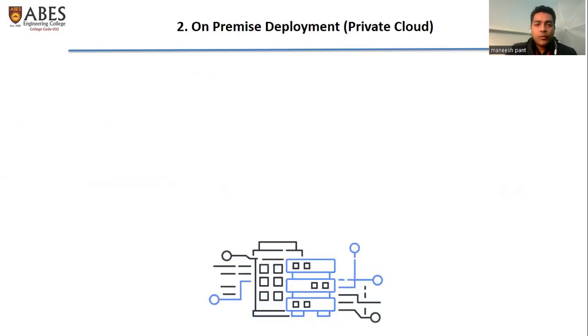In the second deployment model, it is basically a private cloud. It is also very closely related to the legacy system which the company used before, because everything is going to be on premises, so you can access it over the internet, but you will have the whole hardware part on your premises. Or alternatively, you can rent a specific part of the cloud services which are dedicated to you only, so you have to pay more for that.